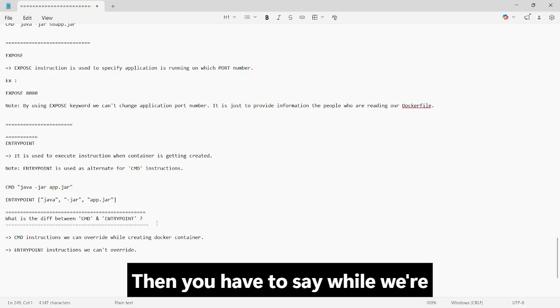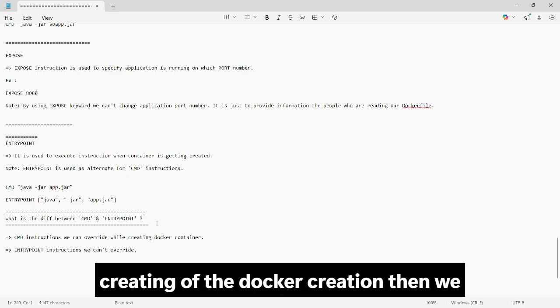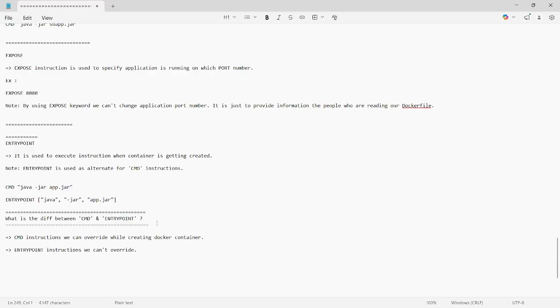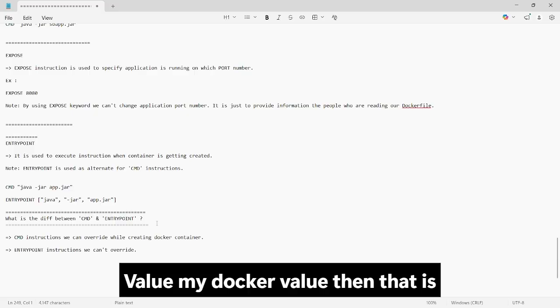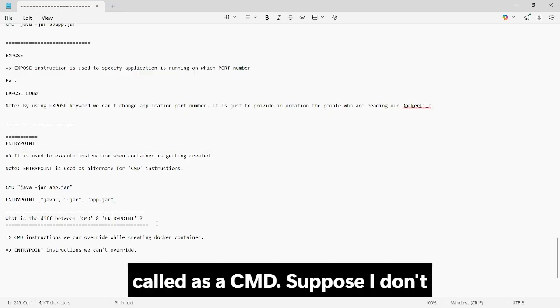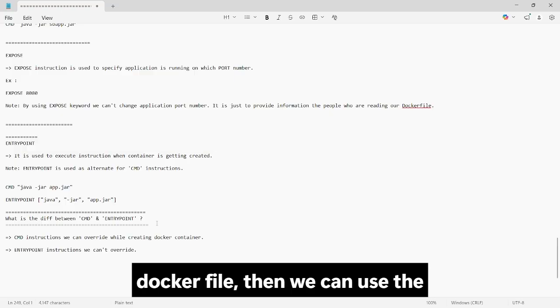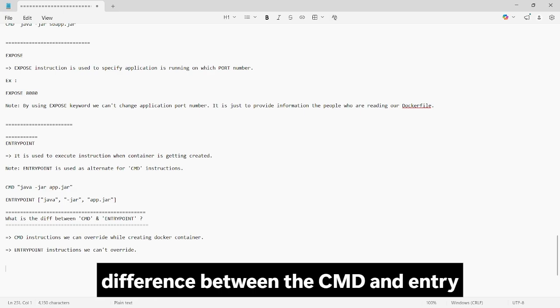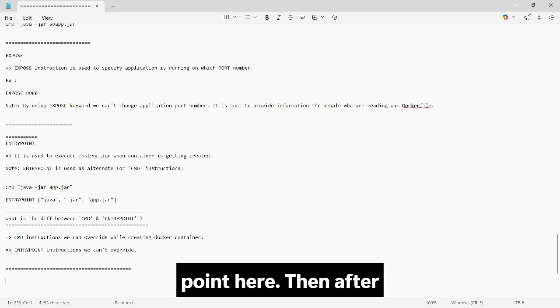Then you have to say that if we override the value while creating the Docker container, that is CMD. Suppose I don't want to override the value in my file, then we can use the ENTRYPOINT.